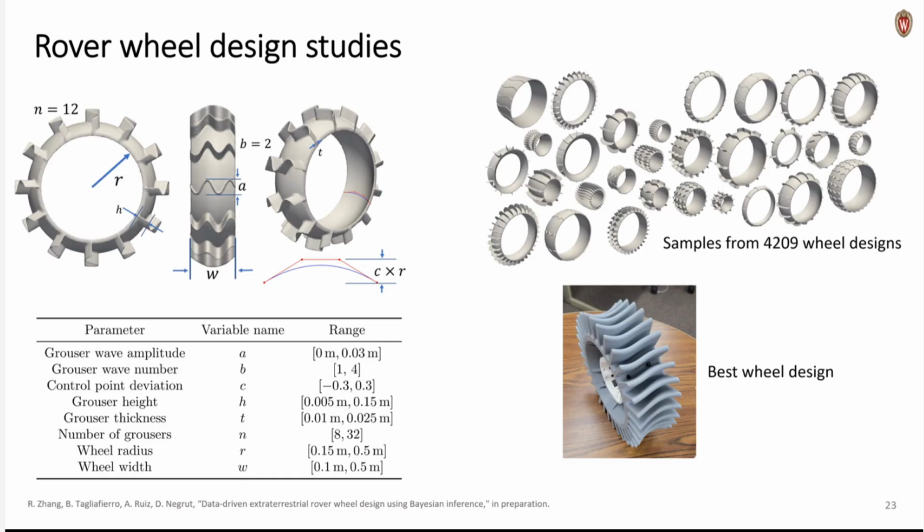And this is an example where different types of this were for a rover, the Viper moon rover. We try to see what is the best design of these Grouser wheels. And this was done with a Bayesian inversion, but we simulated and we defined some metrics, how well it climbs, how well it steers. And from those, this ended up being the best wheel design out of 4,000 samples in this space of parameters. So this is what you can do if you have the ability to model deformable terrain.